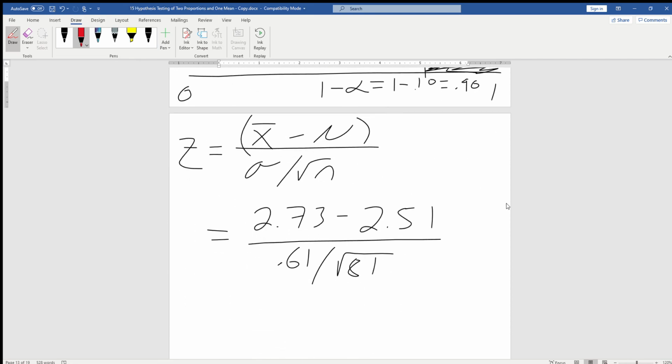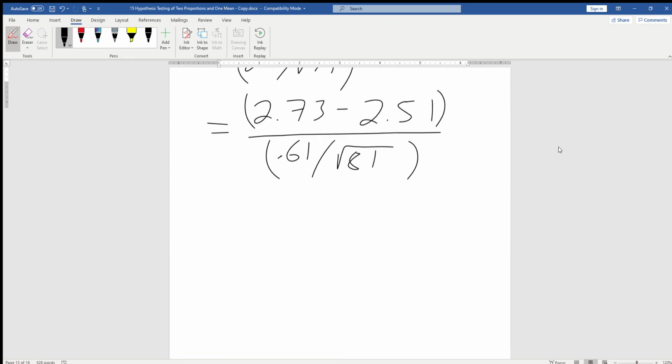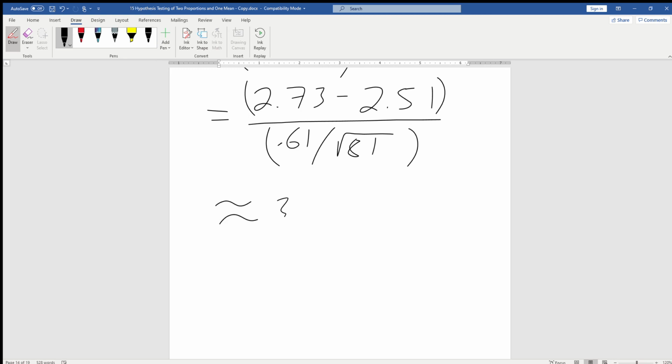We're going to throw that into the calculator. Of important note, whenever you're computing a z-score, make sure you put a set of parentheses around the difference, and also put a set of parentheses around the denominator as well. You could do all this in one swipe, so you don't have to hit enter or anything like that. And I got 3.25 as my z-score. Please check that in your calculator to make sure you're able to get that z-score.